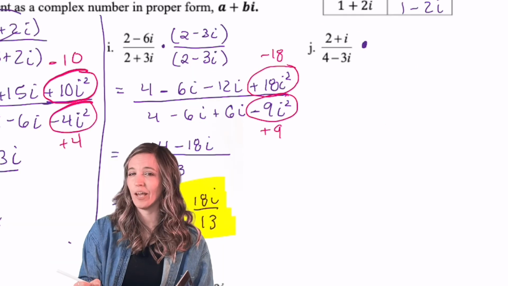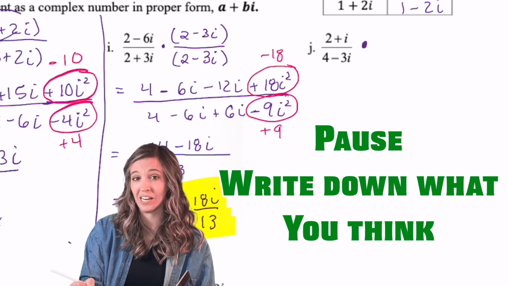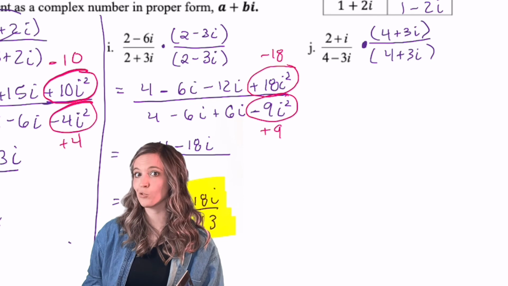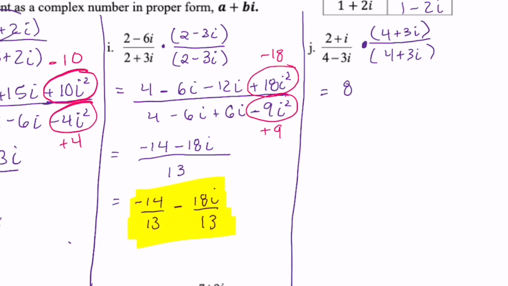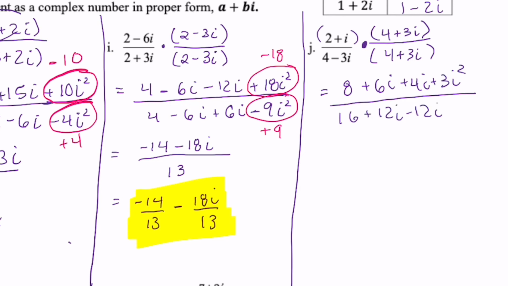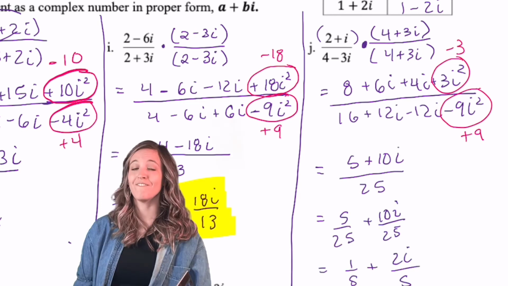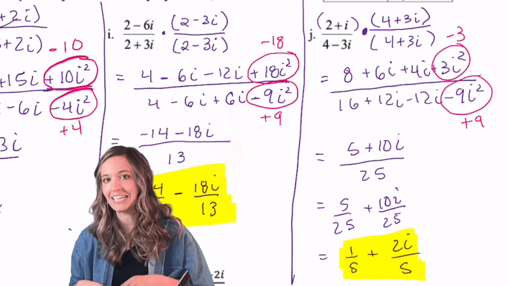All right, looking at J, what complex conjugate do I need to multiply by? Always look at the denominator, right? Because it's the denominator we're trying to make real. If you've got a conjugate of 4 plus 3i, you're spot on. Now write it as a creative form of 1 and get going. My final answer simplified down to 1/5 plus 2i divided by 5.